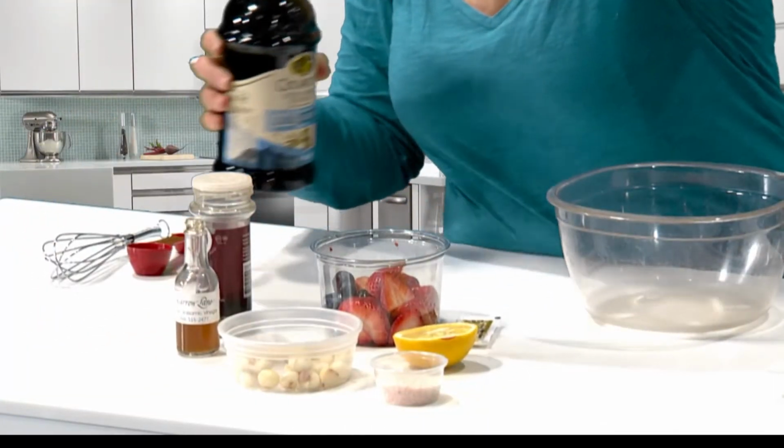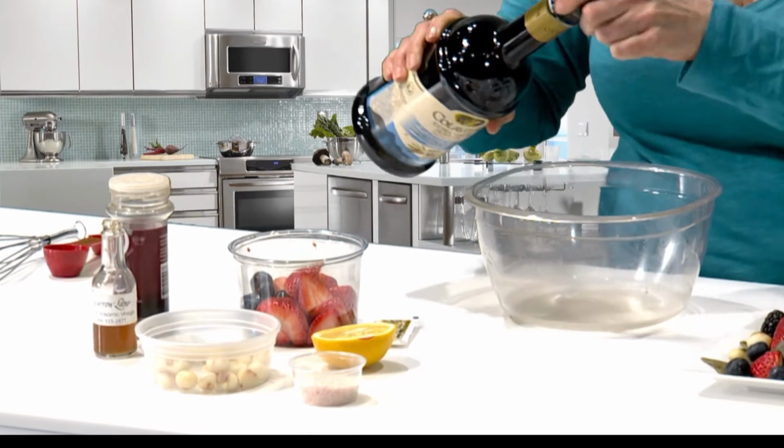Put them in a saute pan on about medium heat. And you're just going to saute them a little bit until they get a little brown and the oils come out. And then I'm going to show you how to really quickly make a delicious light citrus dressing. You're going to take about 2 tablespoons of olive oil.